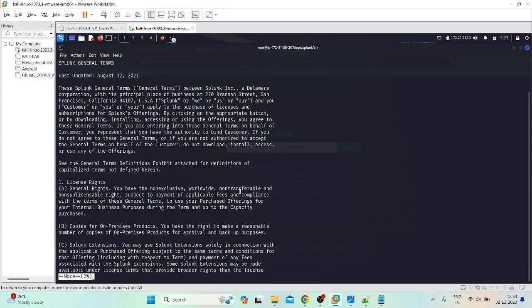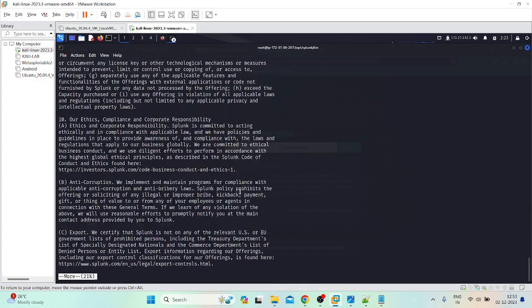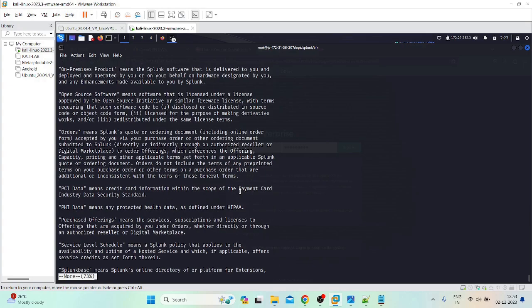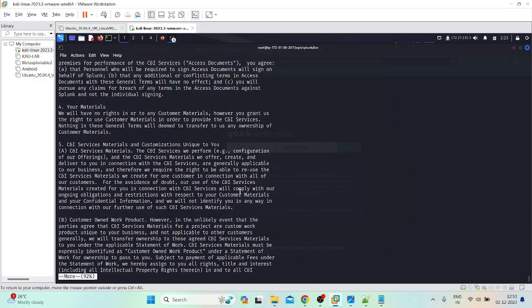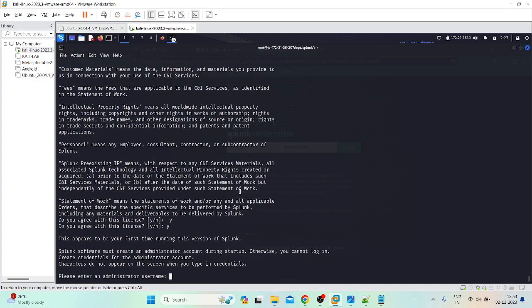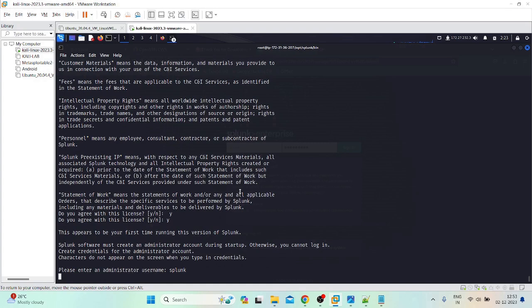Again it will ask me for the license agreement, so we'll quickly accept that. Then it is going to ask me for the credentials.